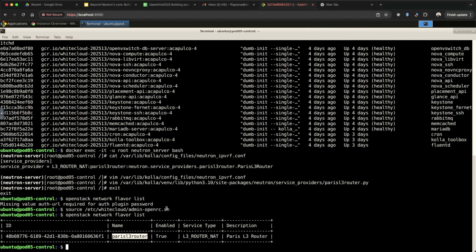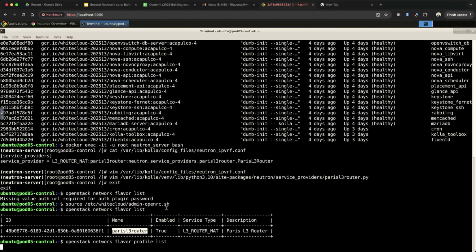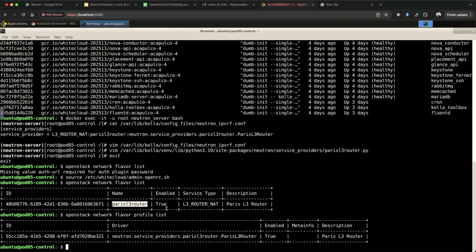There is another object that we're going to be using called the flavor profile. The flavor profile is another object that contains the driver, in this case the class, that is going to be used by our plugin to implement that logic.